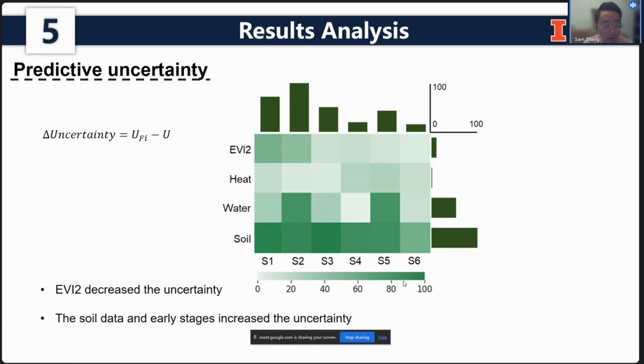And if we look at what factors cause these uncertainties, we found that if we incorporate the EVI, it definitely helps us decrease the uncertainty. But if we look at the soil, you can see that it has very high uncertainties, and the soil layers, like S1 to S3, also have very high uncertainty. If you incorporate the soil, it will definitely help you improve the model accuracy to some extent, but it will also bring very high uncertainty into your model. So the next time you apply your model to a new region, there is a higher possibility of making mistakes. That's one thing we need to be careful about.